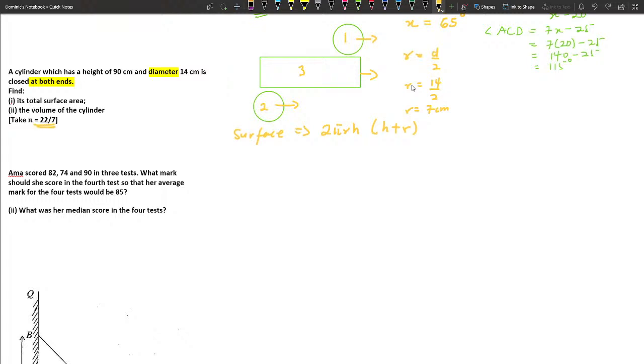They've actually given us pi to be 22/7, so I'm just going to change my marker and then we'll dive deep. So 2 into brackets pi 22/7. Please be doing the calculation with me so that we can flow. And then we have times what? r is 7, times the height. The height is 90 centimeters. So we'll add the 90 into brackets, 90 centimeters plus 7 centimeters.